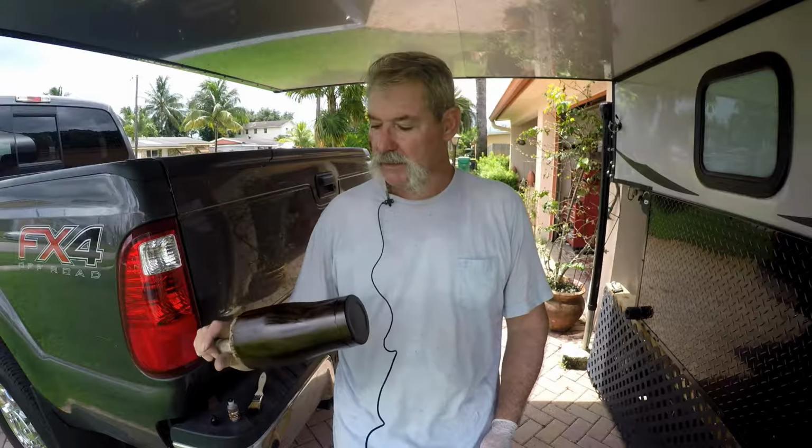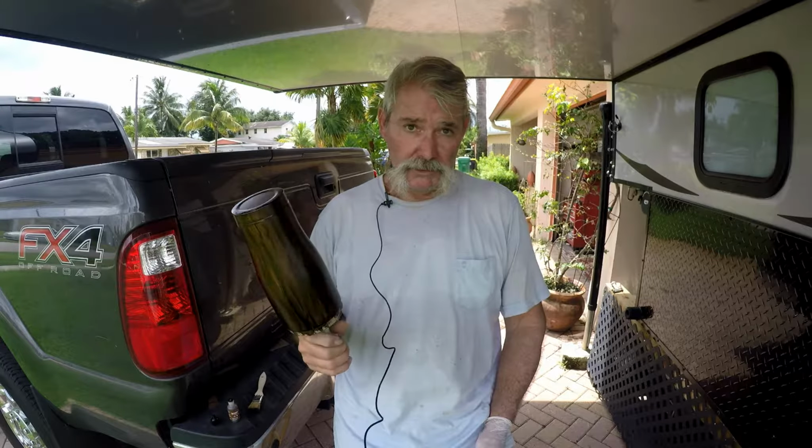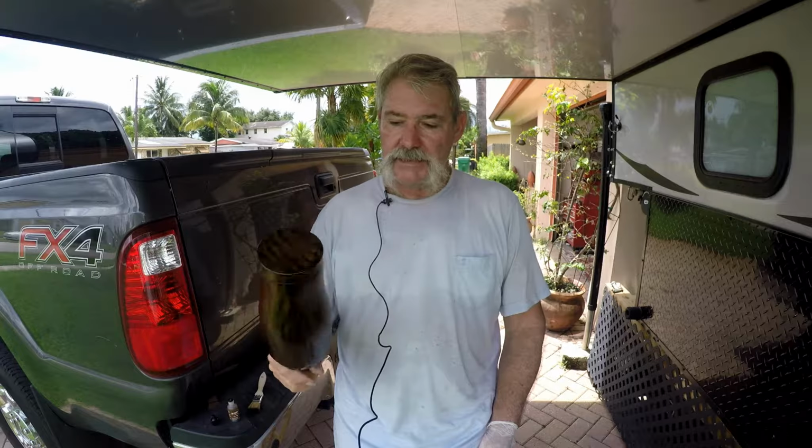And now after this, I'll leave this to dry for about an hour. I mean, alcohol ink dries really quick, but I leave it set up for about an hour. And a lot of people use the clear spray paint. I tried that a couple times, and I've had horrible results, because it's spray paint, so it takes a long time to dry. I use Mod Podge sealer, the spray can sealer. Matter of fact, I buy that by the case now because I get it from Blick Art Supplies. It's cheaper through them. It's like $5 a can or something like that. But I seal it with the Mod Podge and let that dry.